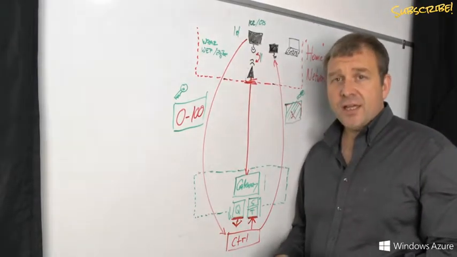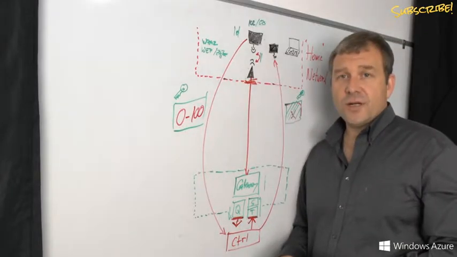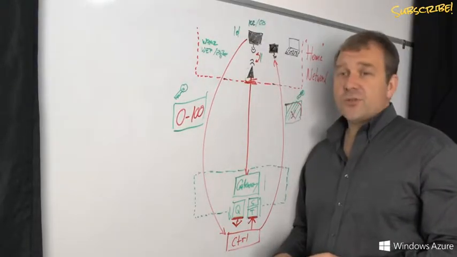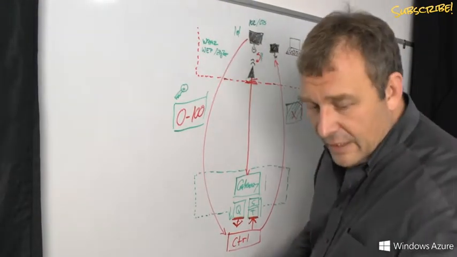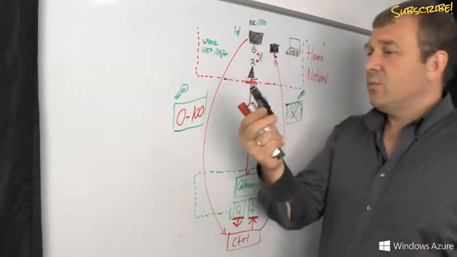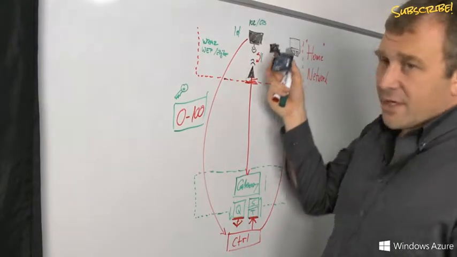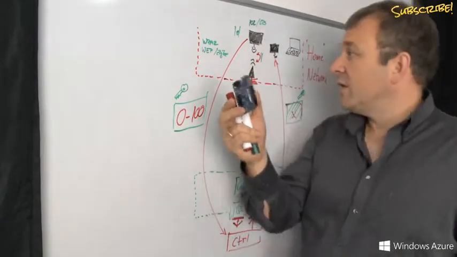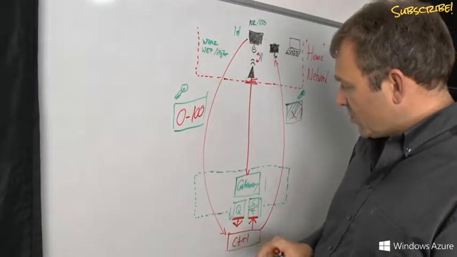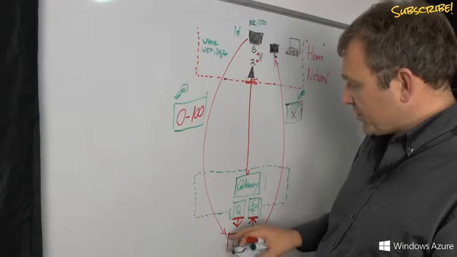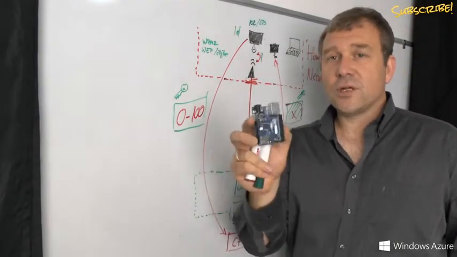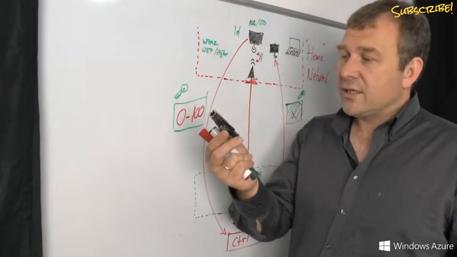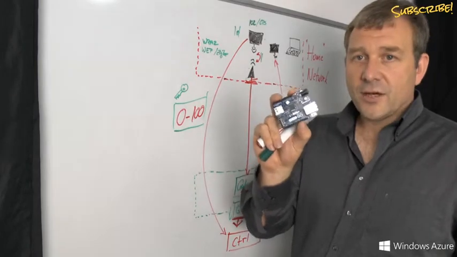That is all to say we have a bit of work ahead to figure out whether and how we can protect data with those little devices like the one we have here. Can we build a sensor like a humidity sensor and make sure the data is protected? How can we equip that device with an identity that we can use in a control system to make sure the data is valid?